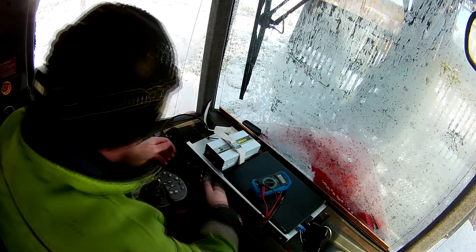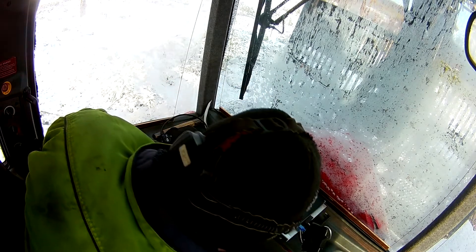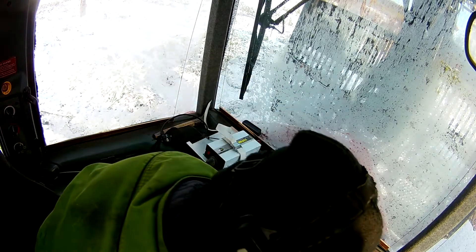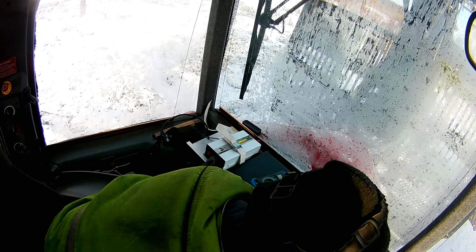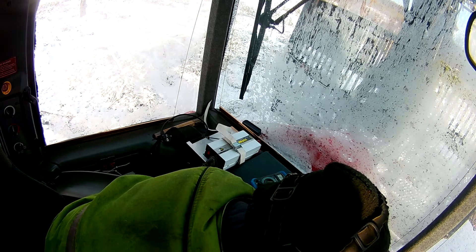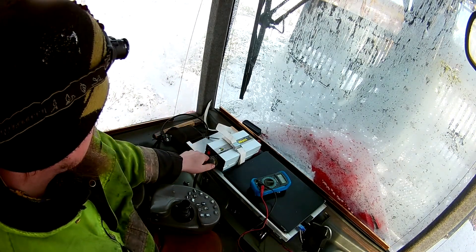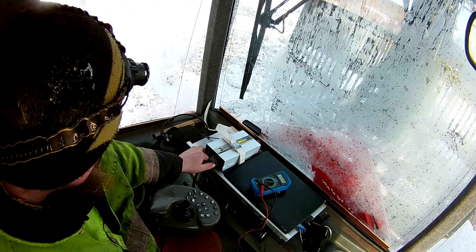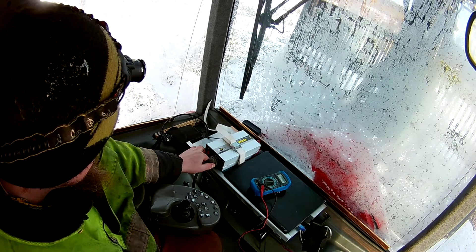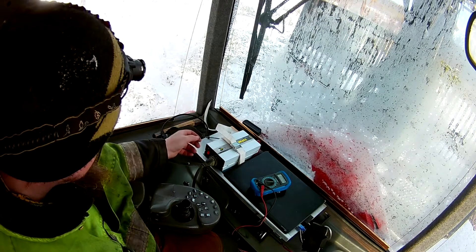But if you have it running and the computer is running, it just restarts. The fan has also started sounding really bad when you draw some load from it. I had a light connected to test it, and we also had quite a lot of extension cable giving us low voltage — but the computer still worked fine with power connected. I highly suspect this inverter. I've contacted the seller to do a warranty claim, hopefully get a new one that works.